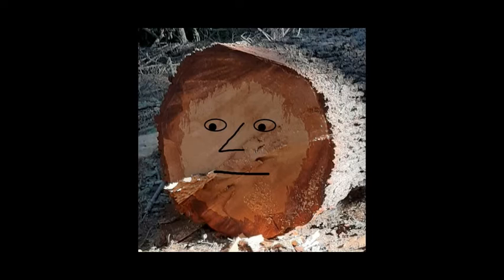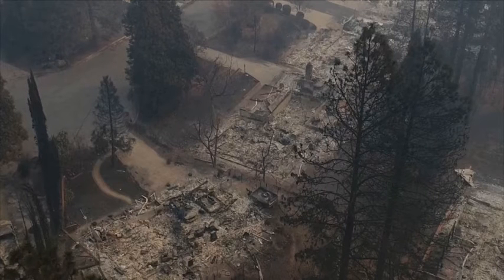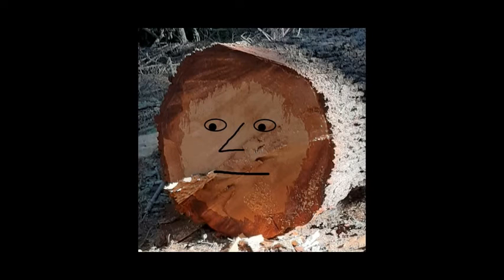I want to spend today's video getting into the finer details of forest management, because good forest management is unquestionably the path forward to solving California's wildfire crisis and preventing future tragedies like this one. And if you ask me, one key to good problem solving is to be specific. That is, if we want to solve this problem and make good policies, people need to understand what exactly we're proposing when we say forest management for fire prevention or fuels reduction. Let's talk about what it means to fireproof a forest.